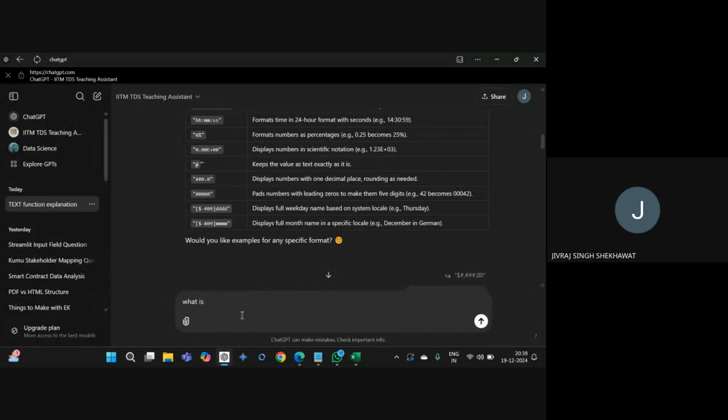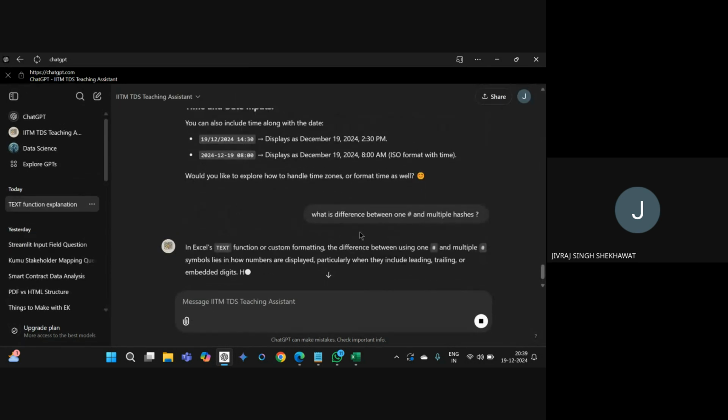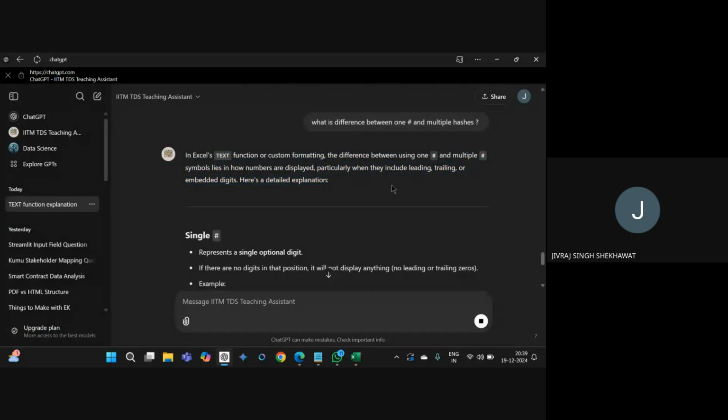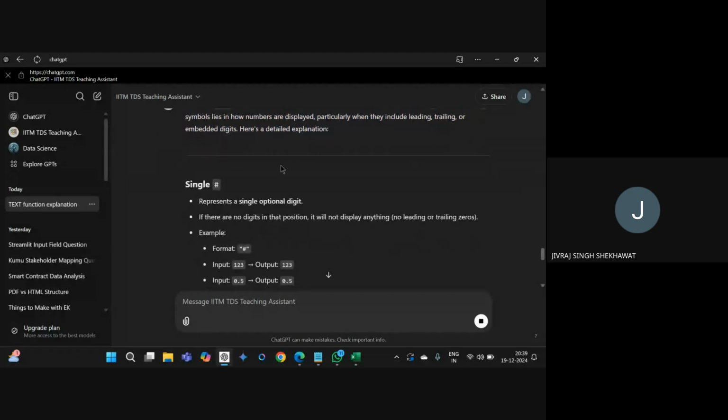What is the difference between one hash and multiple hashes? The difference between one hash and multiple hashes lies in how numbers are displayed, particularly when they include leading, trailing, or embedded digits. Here is a detailed explanation.